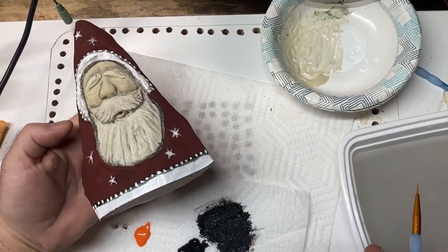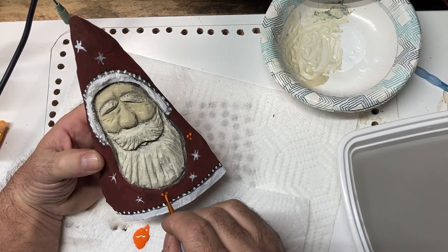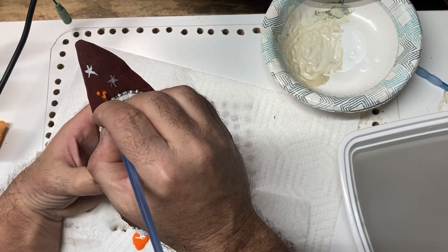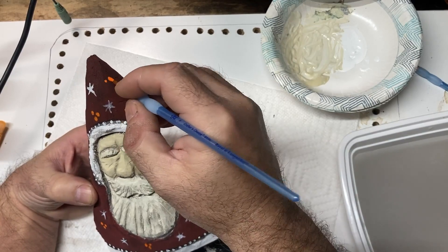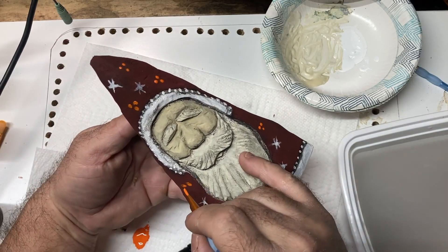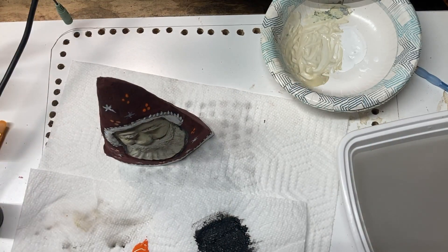After that we can even add more color. I put a little orange here and I'll go around and randomly space out just three dots like this - two on the top, one on the bottom. You can flip that and do it the other way too. Or just single dots all over your Santa - little splashes of color here and there to dress them up in different colors. You could do blue, yellow - yellow really makes it pop. I'm just using the colors that are in front of me and showing you different ways that you can make your little sanding drum Santa more interesting to look at. Less is more - you don't want to overdo it.